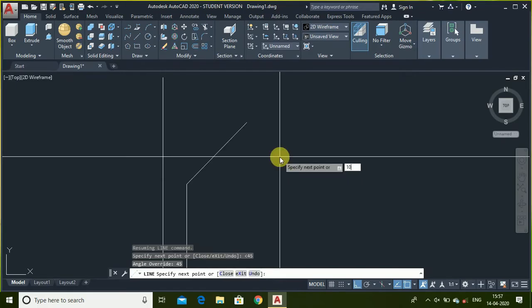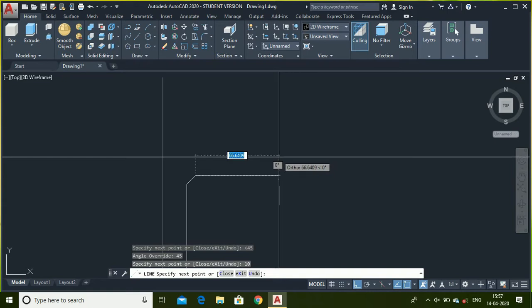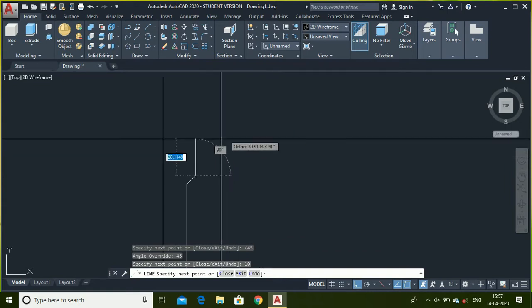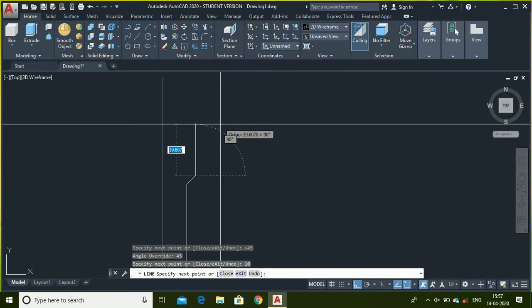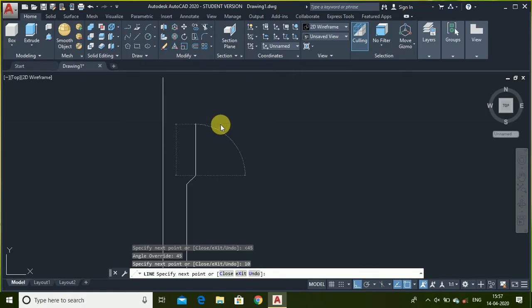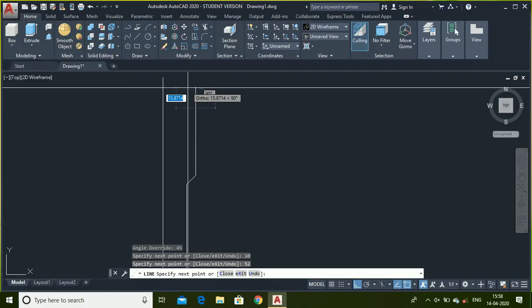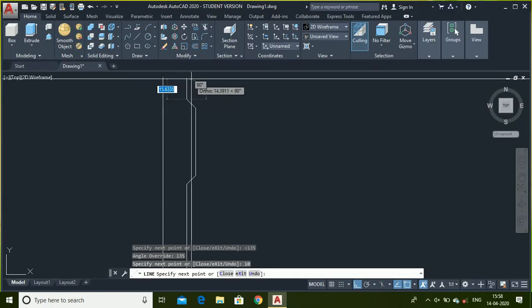45 degree, then 10 mm length, and now draw a line of 52 mm. Similarly draw a taper line of 135 mm in this direction and a length of 10.